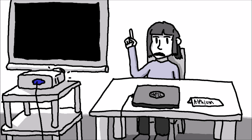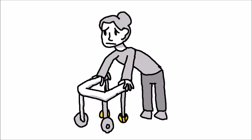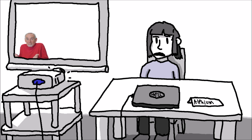Number 1. Finally, we have reached our last entry, and that would be existing. Old people start to break down when they get older. Surely slowly falling apart would be an evolutionary disadvantage, right? Well, it isn't actually. Once you become infertile, whatever happens won't affect your ability to reproduce, so you might as well just explode, and that would be a neutral change. At that point, your body might as well just give up trying to keep you alive, and, well, it does.